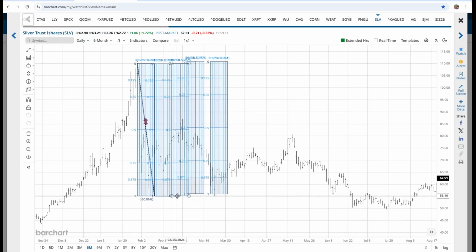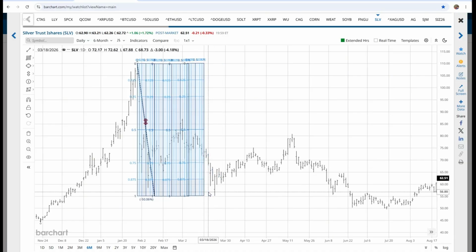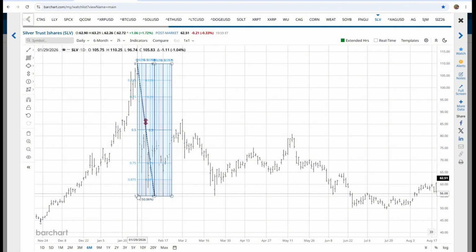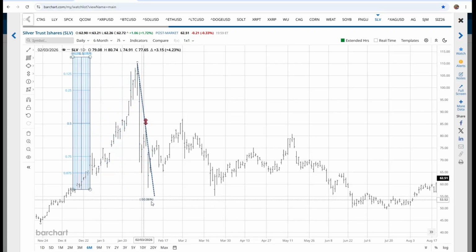Let me just draw these in. I normally don't do it this way, but it gives you the idea of what we're doing, until the square is taken out and we hit the bottom of that 50 percentile retracement down in here. Now let's get rid of these, because that's not what I really want to show you. But that's the concept when I do these trend lines. Let's get rid of that one too.